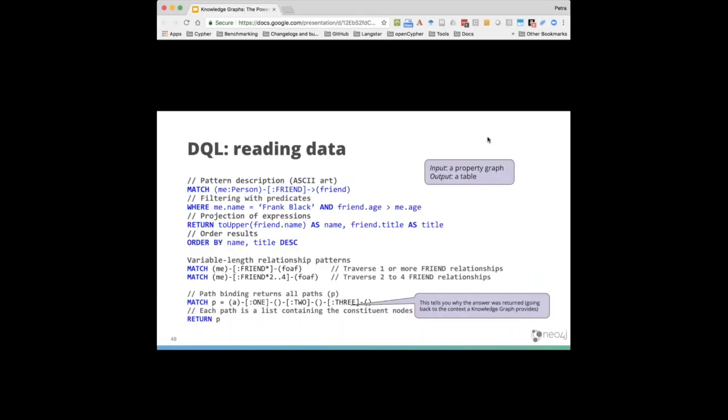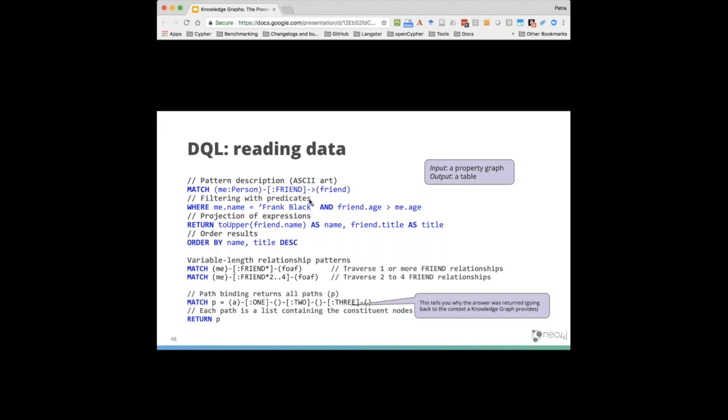So there's quite a lot of detail going on here, so I'll go through this very quickly. As described, we have the beating heart of Cypher, which is the match pattern, and in there we have transcribed a pattern. We also have, like SQL does pretty much, filtering with predicates. So we have the where clause and things like that. We can project data values and expressions using the return clause. And just like SQL, again, we have things like ordering and also things like slicing.